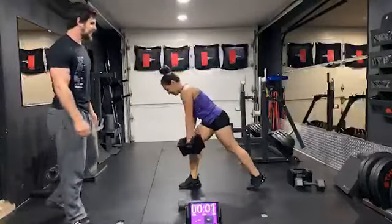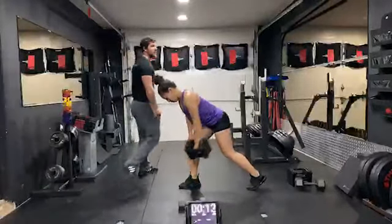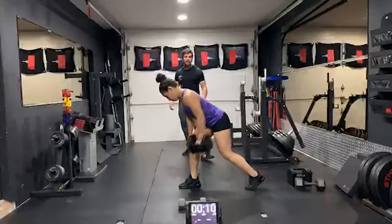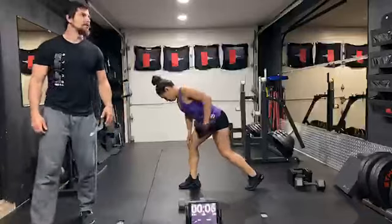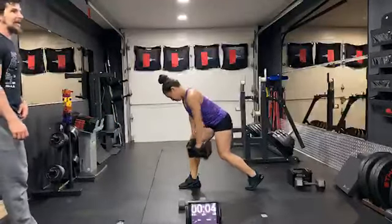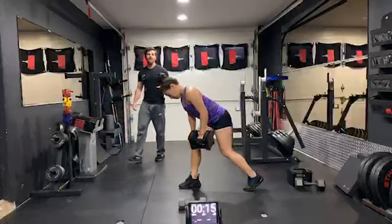Ready? And we are rowing. These should be fast reps, pulling towards the hip with the opposite arm we used last round. She is pulling quick. She's moving like Lightning McQueen right now. Killing it, girl. Keep it up. After this, we're going to be doing nice, slow reps. Slow it down. There we go.